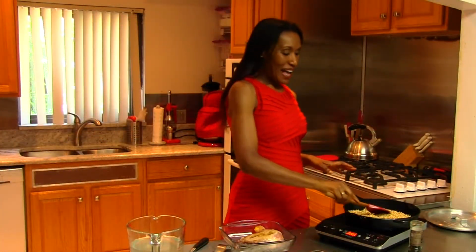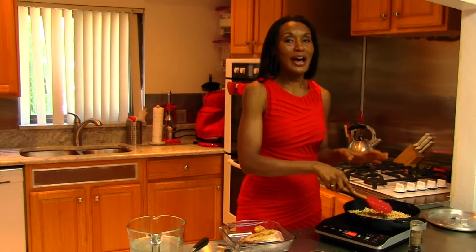Okay, so now our rice is a beautiful golden brown that's going to add a lot of flavor. When you just put the rice in and you don't saute it till it's a golden brown color, you're going to have a kind of bland rice. And I love flavor without adding a lot of extras to it. And so one of the ways to do that is by sauteing your rice until it's a golden brown. It has a wonderful nutty flavor, and it adds another heightened element to your meal.